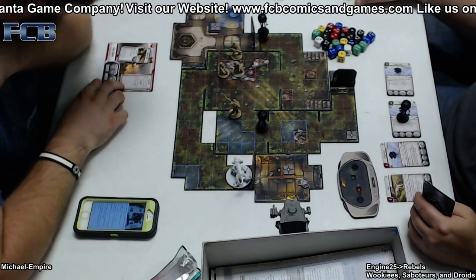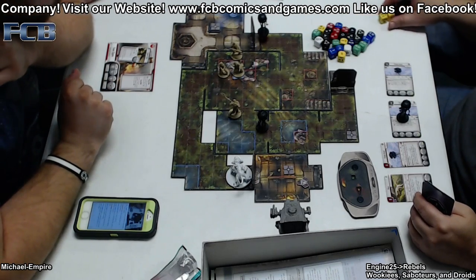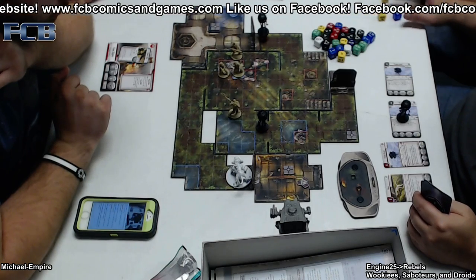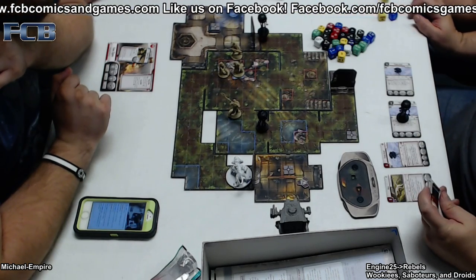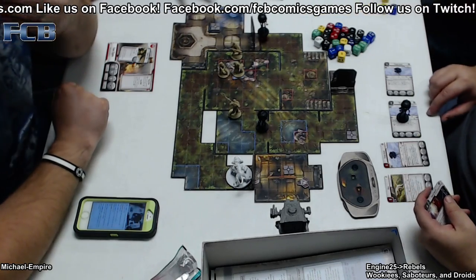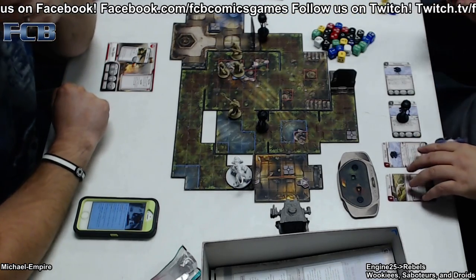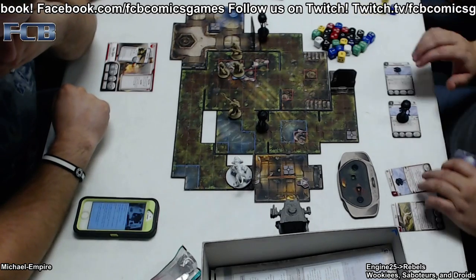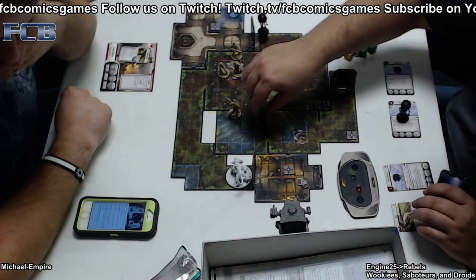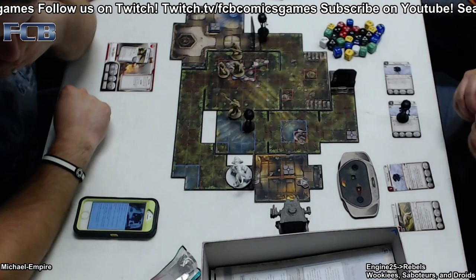Four damage and a surge. Got range all day long. One block. He will surge, spends a surge to make it four damage onto Garkon. And then he will move up one.